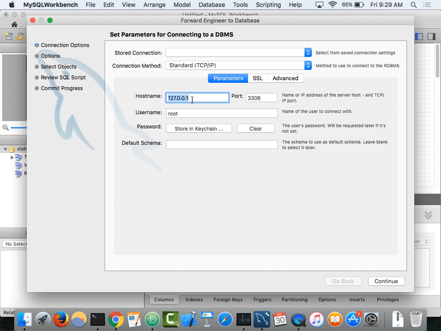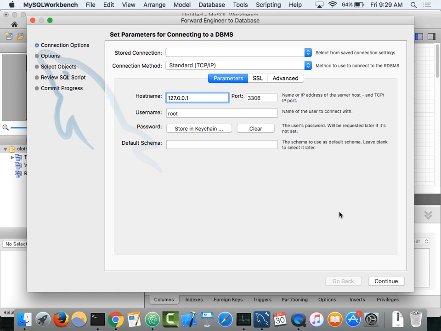Sometimes you'll see people write localhost here. That should also work. They're the same address. Basically a DNS lookup goes out and says, let's look up this IP address of 127.0.0.1. And it actually doesn't get all the way out to the web. Your computer knows to look locally for that.